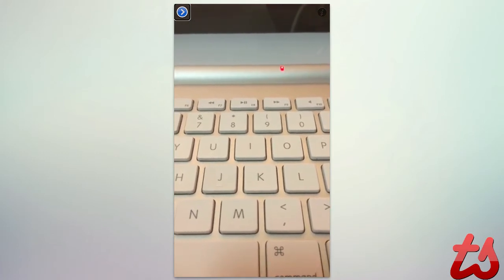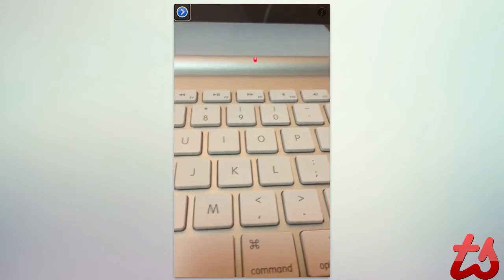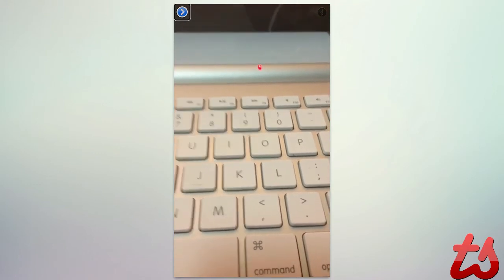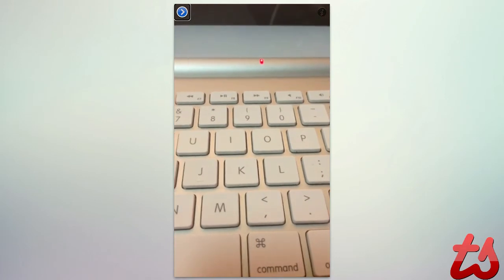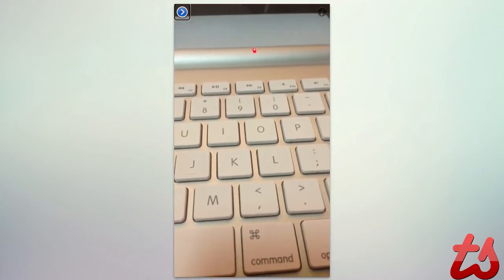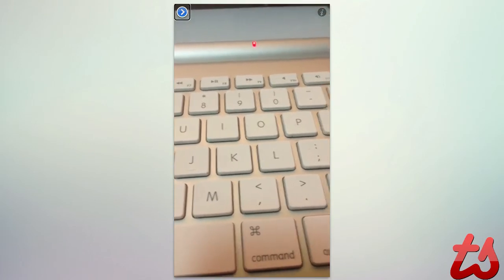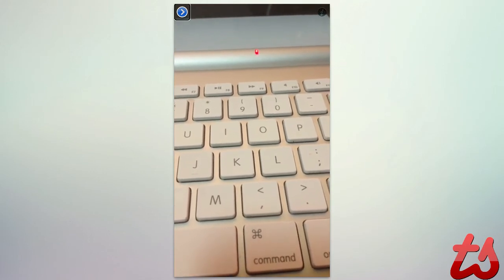Obviously, if you are visually impaired or blind, this is a really awesome app. It's a new app. It's free. It's a really awesome utility. Super clean UI and works really great with that accessibility VoiceOver feature. And for the most part, it's identified really key objects here, like my keyboard, like my mouse. This can be very useful, whether it's a grocery list or objects from everyday life, from the kitchen to the office to whatever. This can be a really great tool for people who are visually impaired or blind.